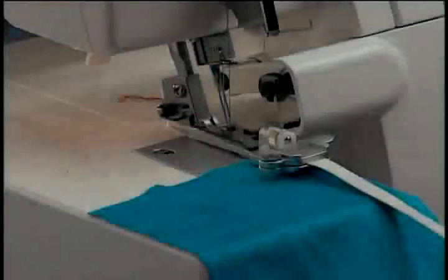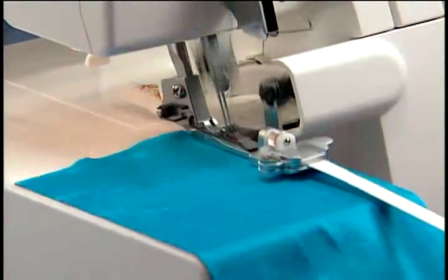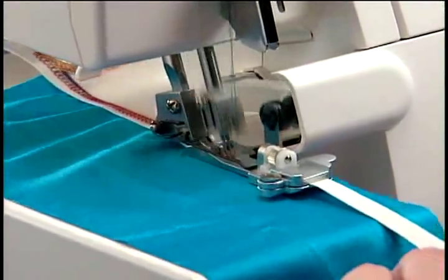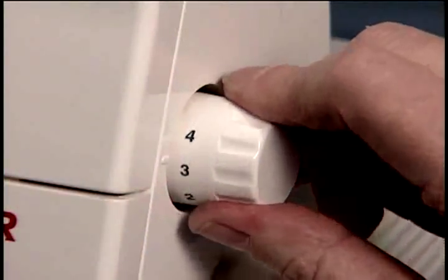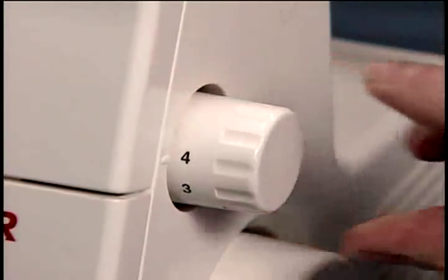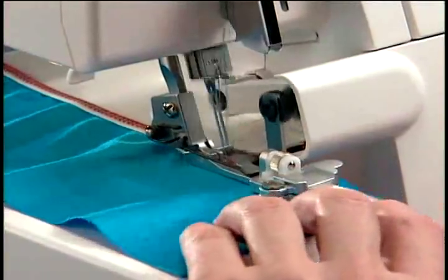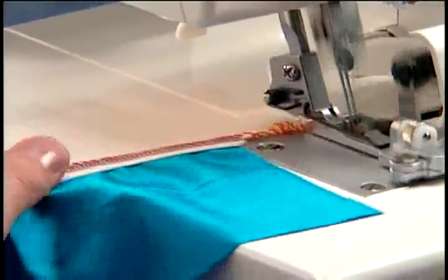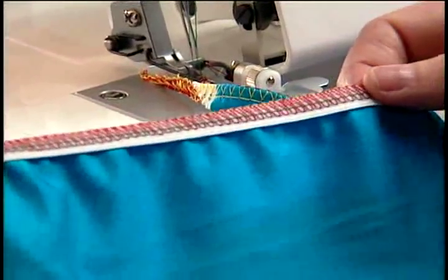Use either the 3-thread or the 4-thread stitch. Set the stitch length to 4. Practice on a piece of scrap fabric to determine the desired amount of stretch for your project.